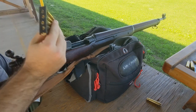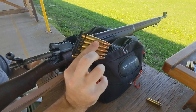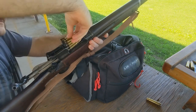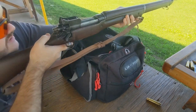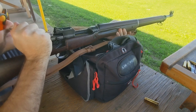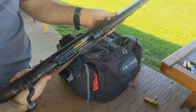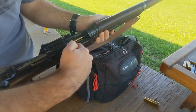All right, next up, P14, clip loaded the Mosin way, or the incorrect way, with one rim on top of the other. Let's see how it does. Uh-oh, what do we have here? That is a rim lock right there. You can see this round's rim is over the top of this one.